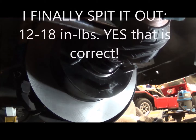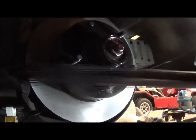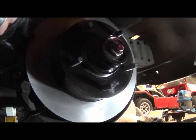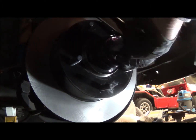Well, that's barely anything. It's like that. That's a pound, and that's 18 inches long. I put about a pound on it. There's no more, no less. There should be 0 to 5/1000 of an inch of play. I might back this off just a wee bit.